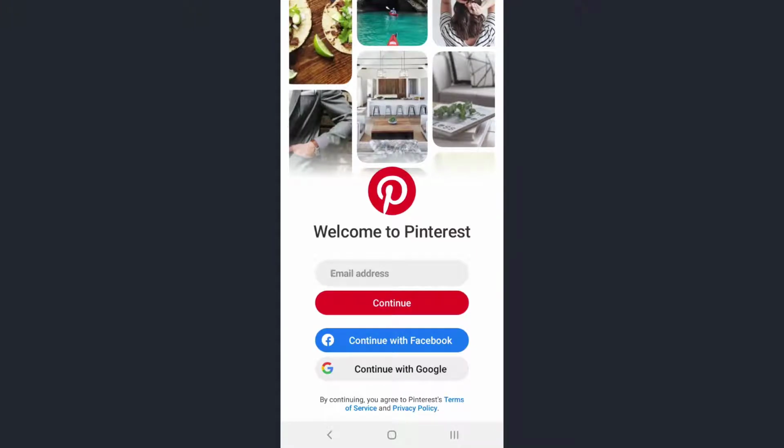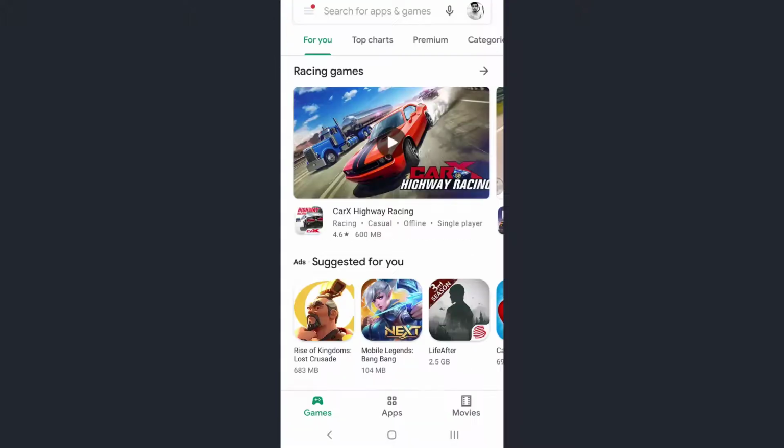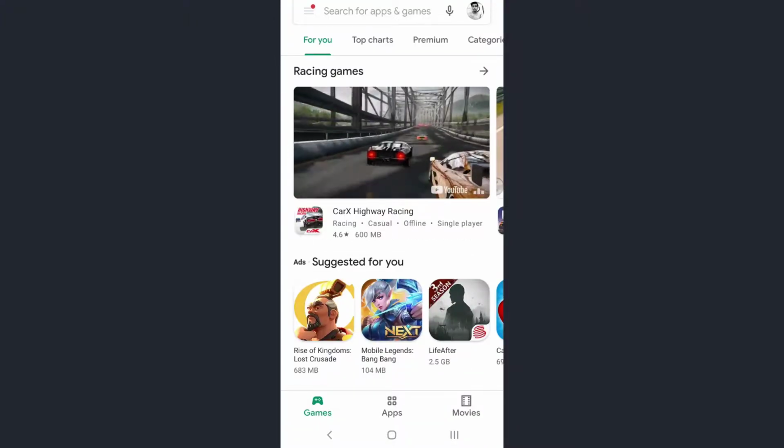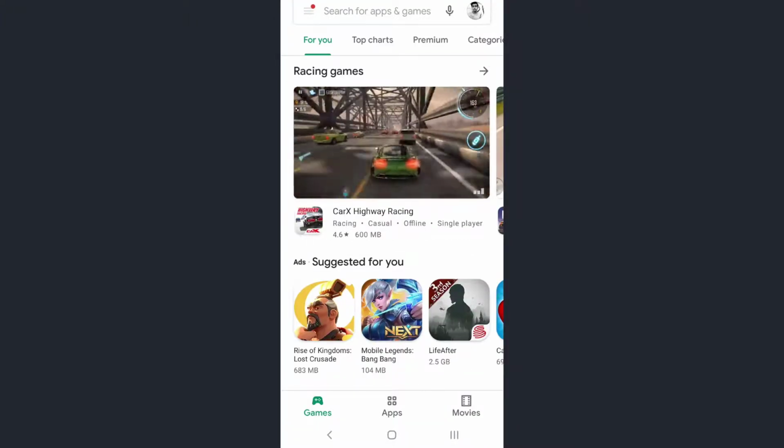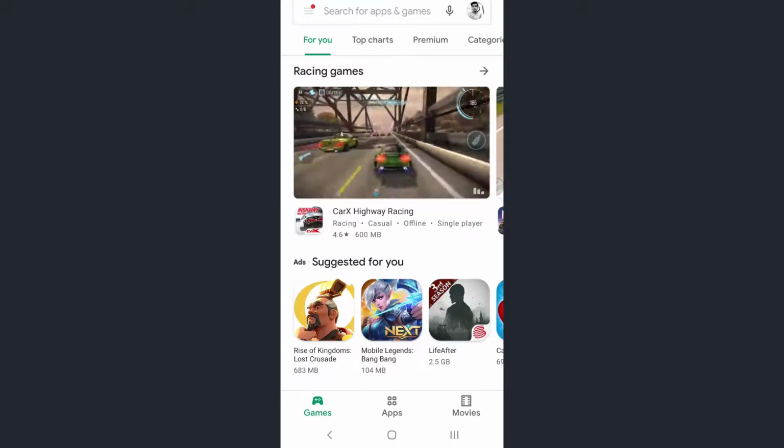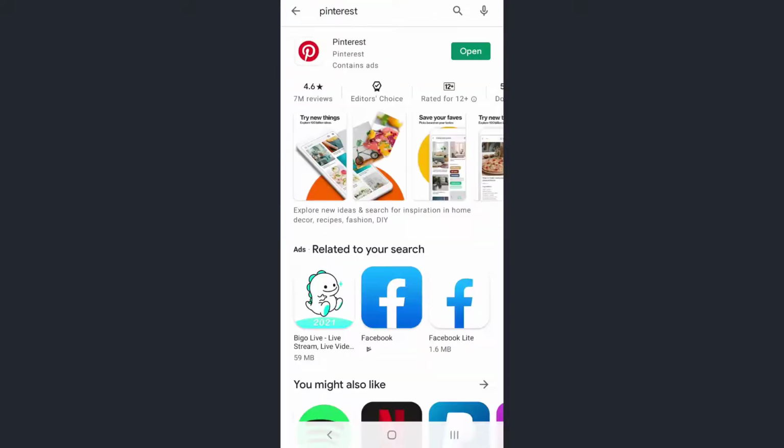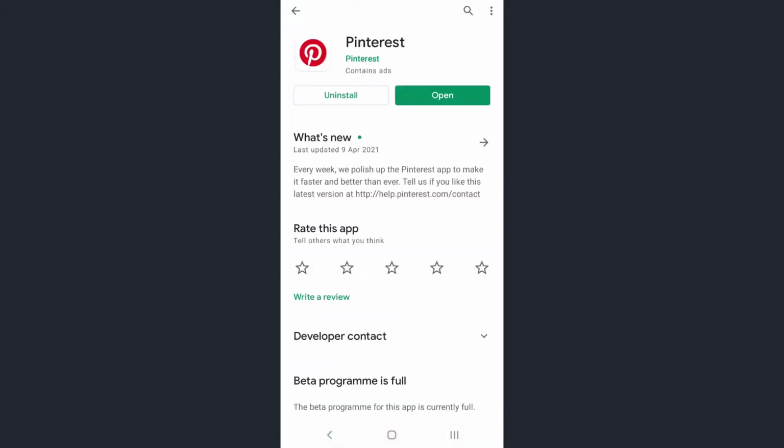So first of all, an outdated version of the app might be a cause, so go to the App Store or Play Store. And once this page opens up, on the search bar, type the name of the app you are trying to fix the login error of. So that's Pinterest. Now again, tap on the app and check whether any update is available for the app. So if any update is available, update your app, then try to log in once again after you have updated the app. So if this fixes the problem, that's great. And if it doesn't, don't worry, I have another solution as well.